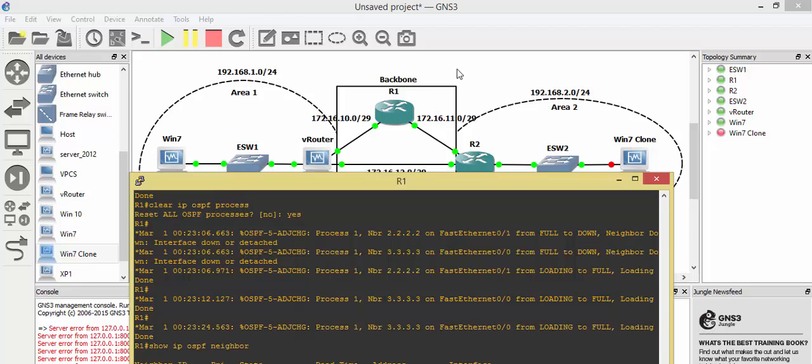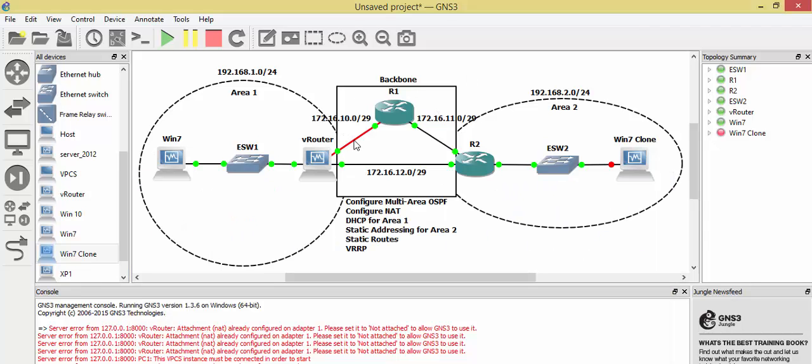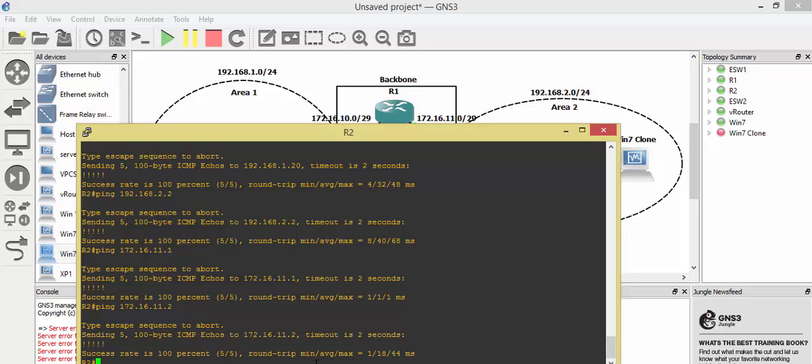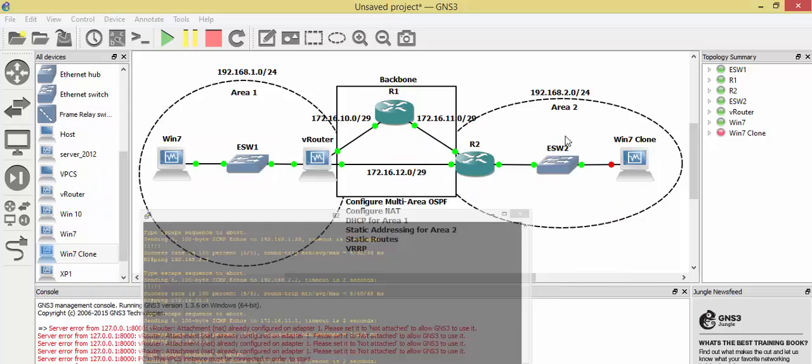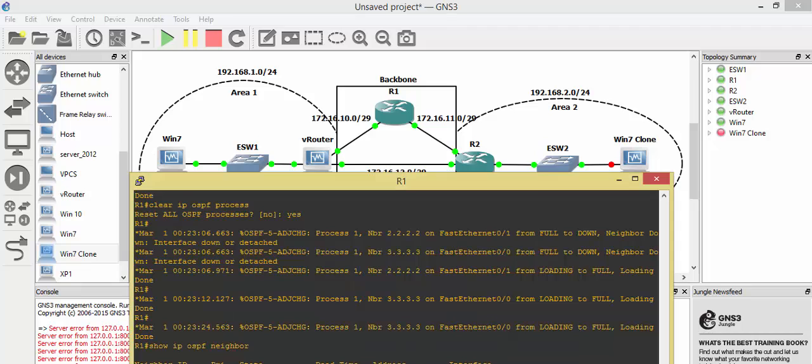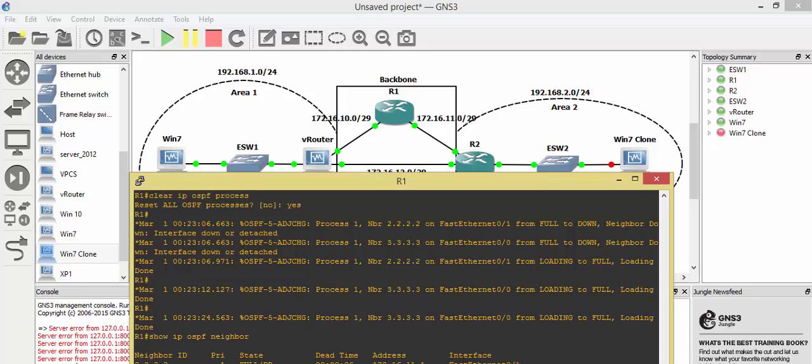Let's have a look. So it'll be 10.2, I think we did. Wrong router. 10.1. Yeah, 10.1. Okay.